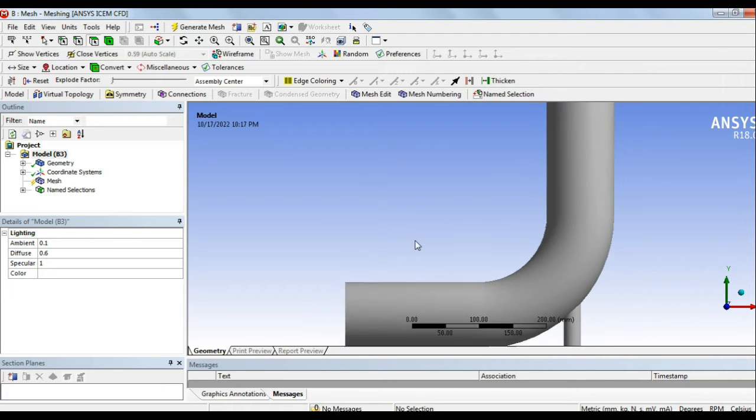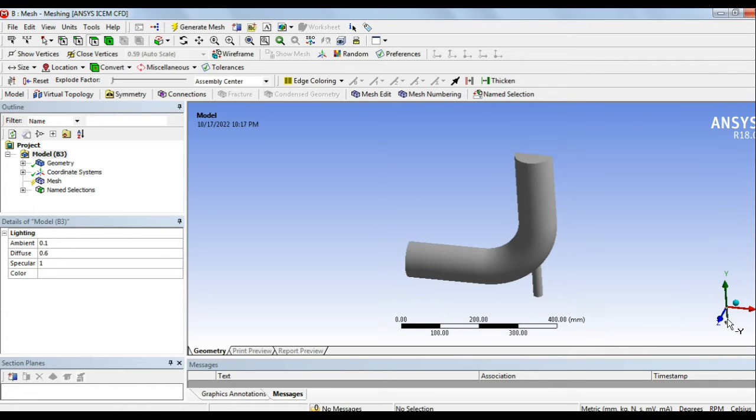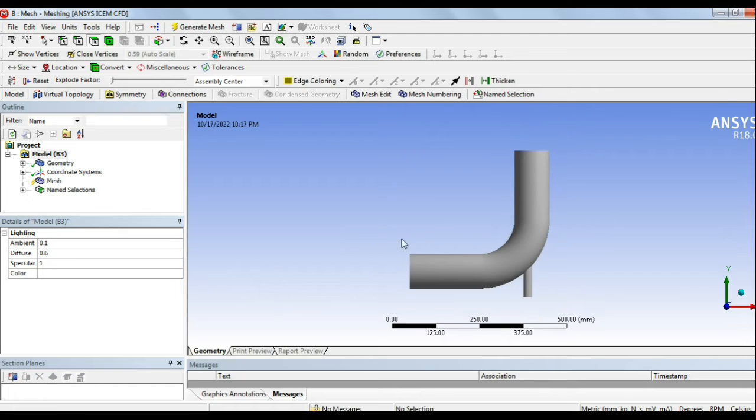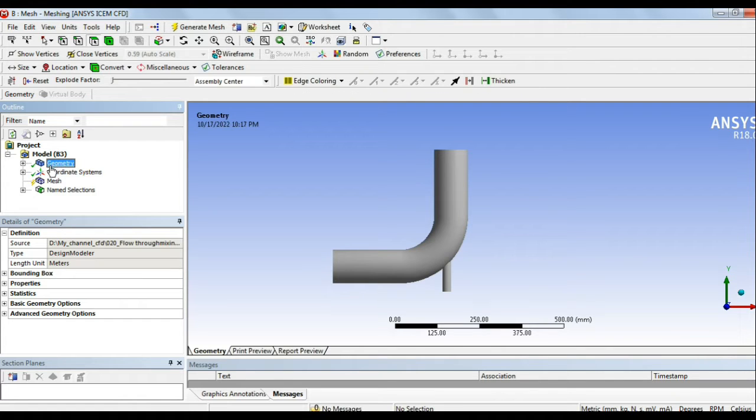In the triad, you can click the Z direction, so your model is parallel to your screen. Now you can see this is our geometry.